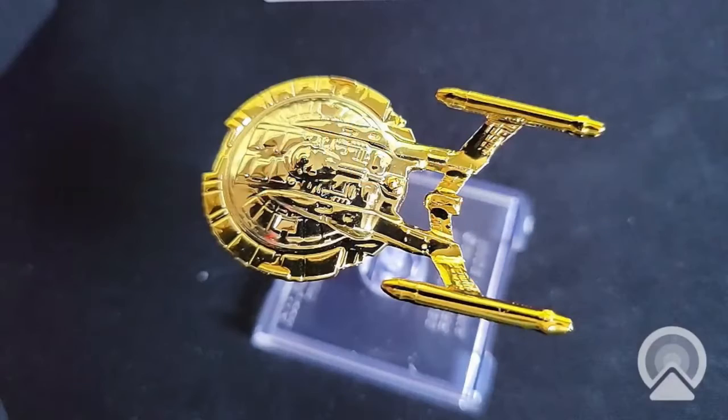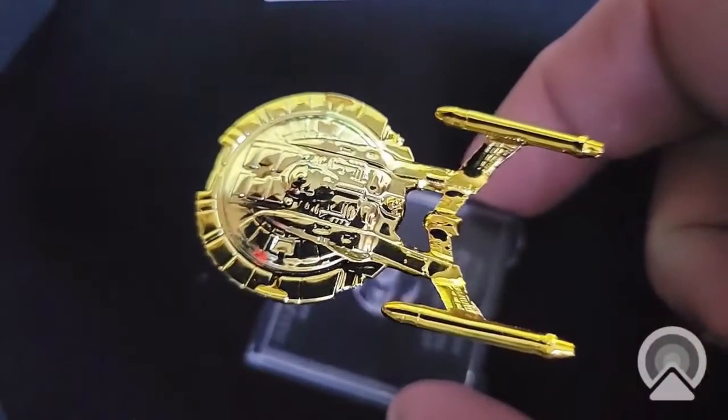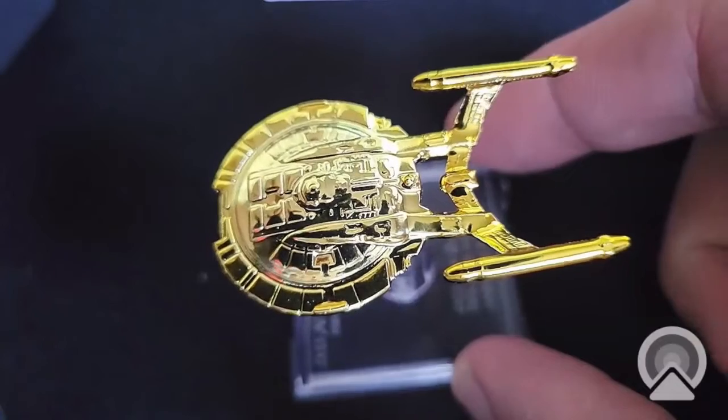So, first model we're going to show off is the NX class. It's got that nice gold-plated paint job, and I will tell you that the paint is very, very, very smooth, and it feels very, very polished. It's actually probably one of the better paint jobs I've seen from WizKids, and I know a lot of people don't like the gold look of the ships, but I really do appreciate that they did that.